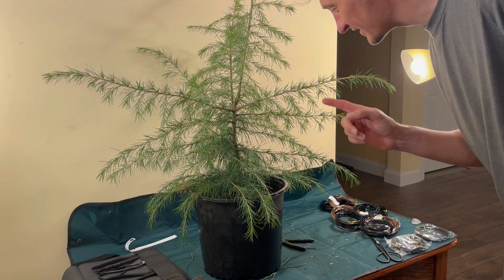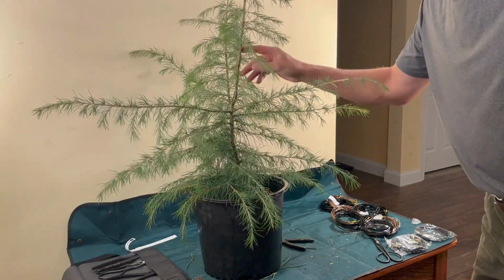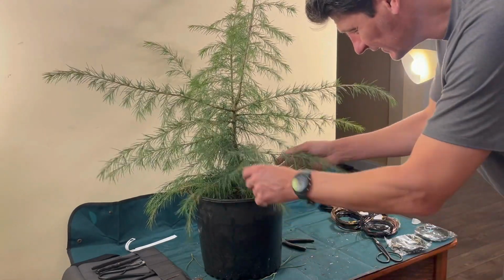All right, and this is the main attraction, Cedrus deodora. This is a Himalayan cedar, and I got this yesterday at Home Depot for free. They were tossing it out.